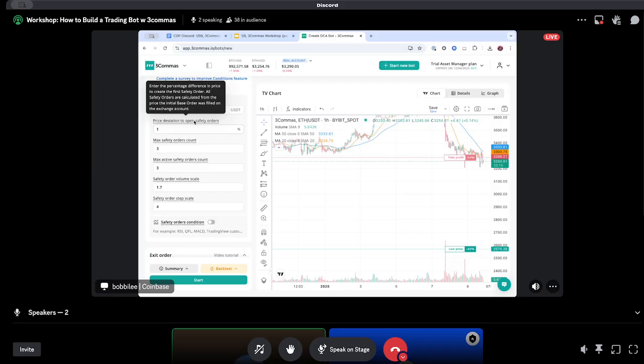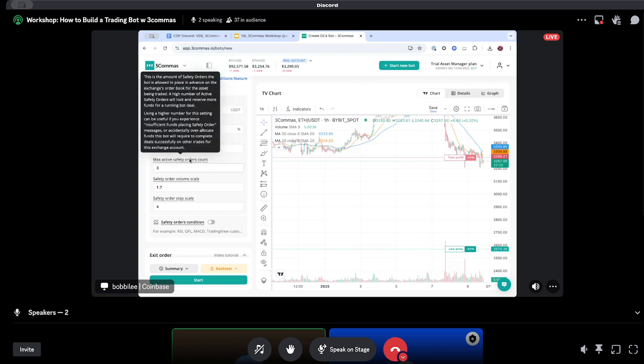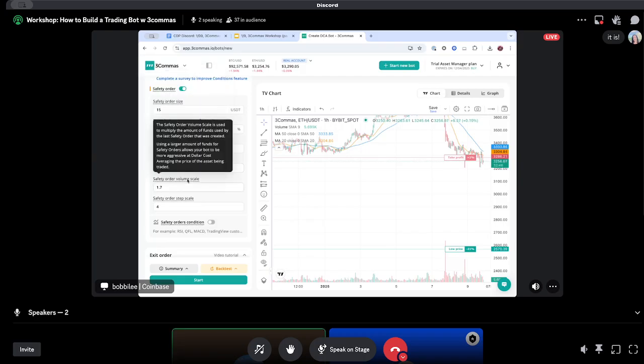Then you choose how many safety orders you will have. So you can have multiple safety orders to cover more price movement, and so again, in order to get a better average price. Next one is maximum active safety count, which is how many orders will actually be in the order book for you at once. Yeah. So this is the volume scale.